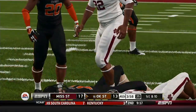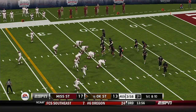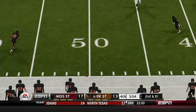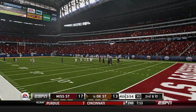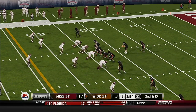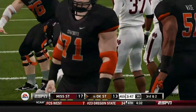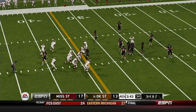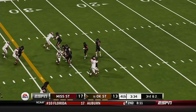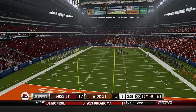Gets to about the 24-yard line. This is a pretty crucial series right here. With things being so tight, your best players have to step it up on both sides of the ball. Fires that quickly, incomplete. Second and 10. Ball on the 24. Slings it. Tackle at the 32. Quick strike and he drops it. It's a great series here for the defensive side. They know they've got the upper hand right now late in this game.